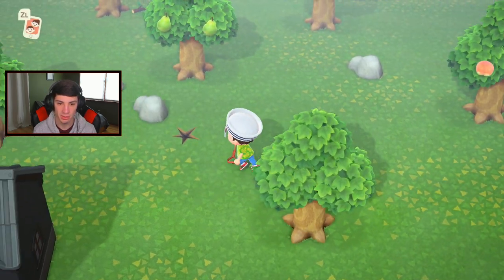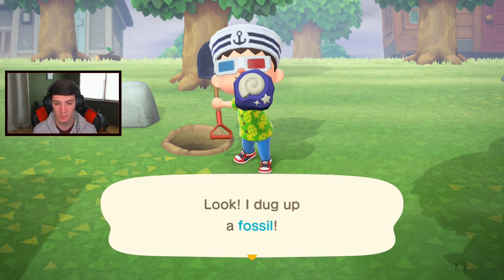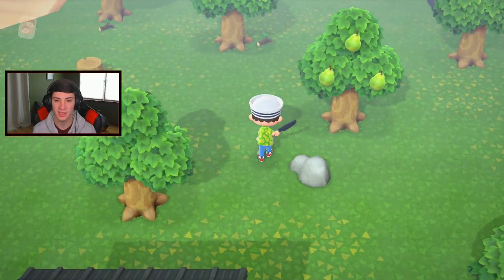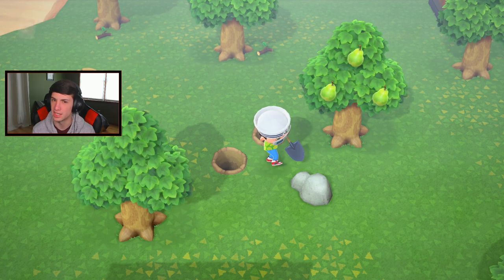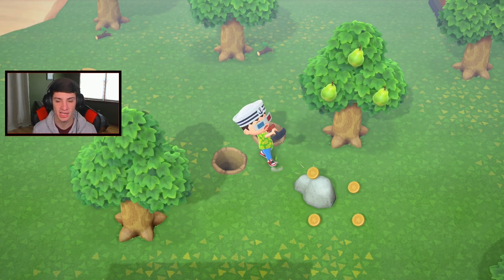It's nice. But let me pick up these branches because branches are rather nice. I'm running low on branches because I'm always breaking tools. There's another fossil. I haven't been able to find a good fossil either. And I think I got every single bug and fish right now, instead of the flea, or as much as I can get right now. So I do not have the flea. I'm trying to get that.